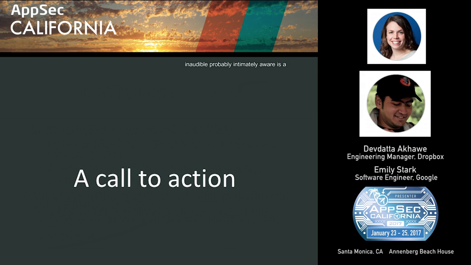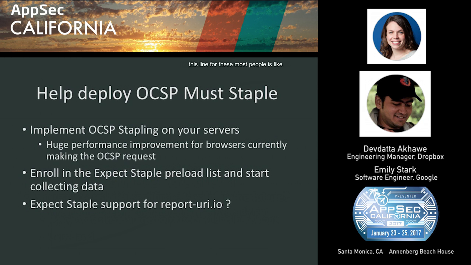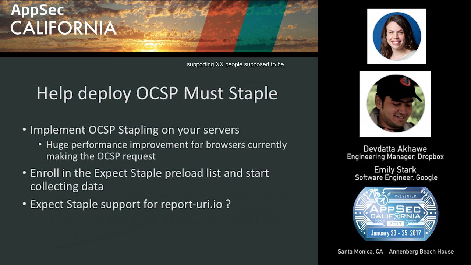Finally, a quick call to action: you are probably intimately aware of the TLS configurations of the websites you run. We would love your help deploying OCSP stapling and Must-Staple, and deploying short-lived certificates. That needs a lot more data. Consider implementing OCSP stapling in your servers — it's a performance win, which is a convincing argument to make internally. Also enroll in the Expect-Staple preload list, and supporting Expect-Staple reports in tools like report-uri.io would be awesome so no one has to rewrite this again. Revocation is a dirty word we don't talk about, but that can't go on forever — collecting this data will be massively helpful.